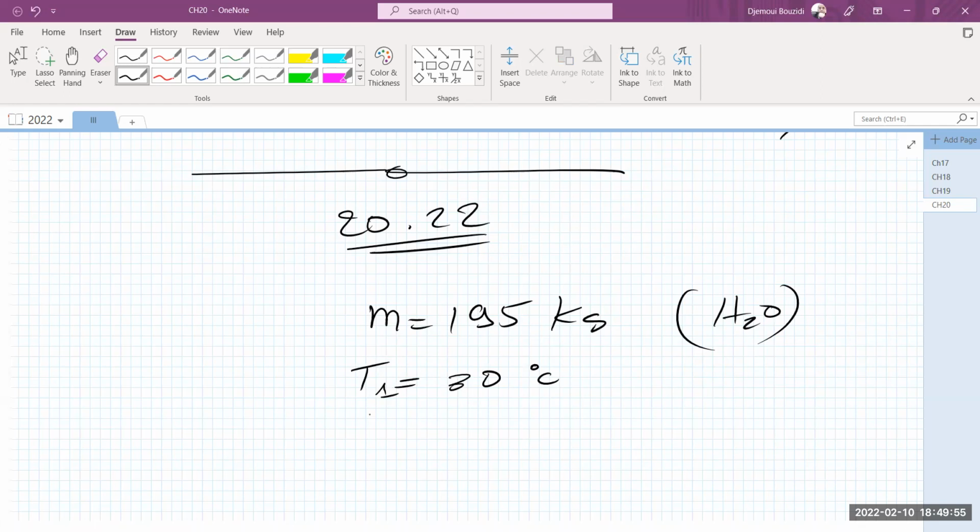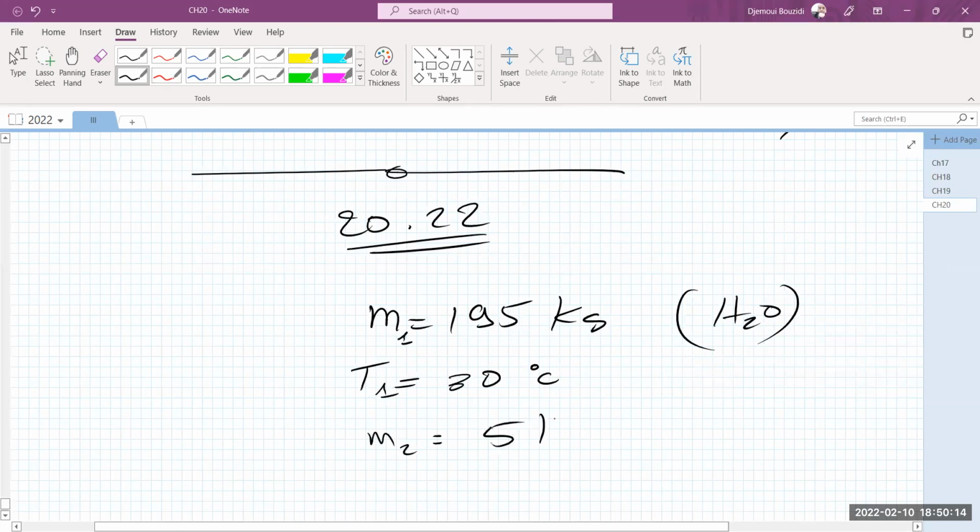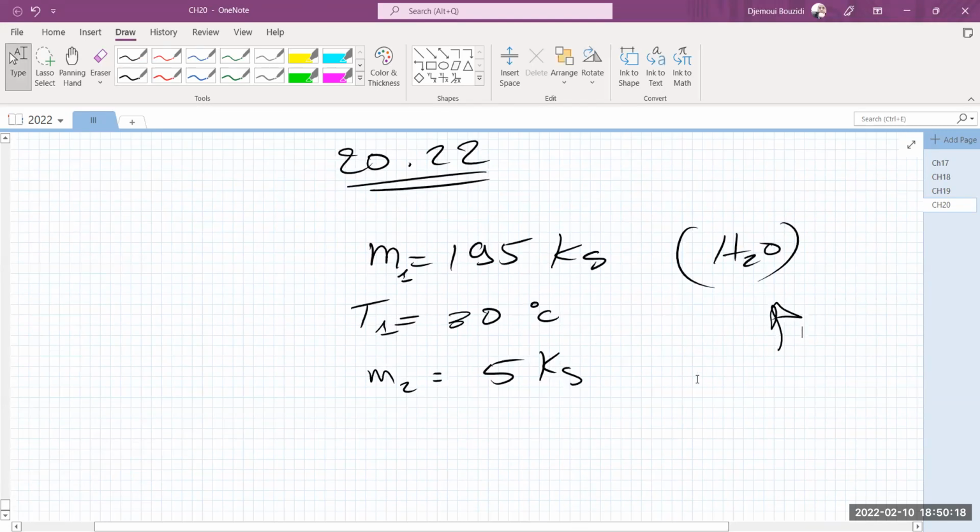You take a bucket, basically a gallon, slightly more than a gallon. That's what the 5 kilograms of water is. And you fill it and you warm it. Look at the words in it, boiling water. So this is M1. M2 now is 5 kilograms of the same stuff, except now its temperature is boiling, which means that it's 100 degrees Celsius. That's when it boils, okay?